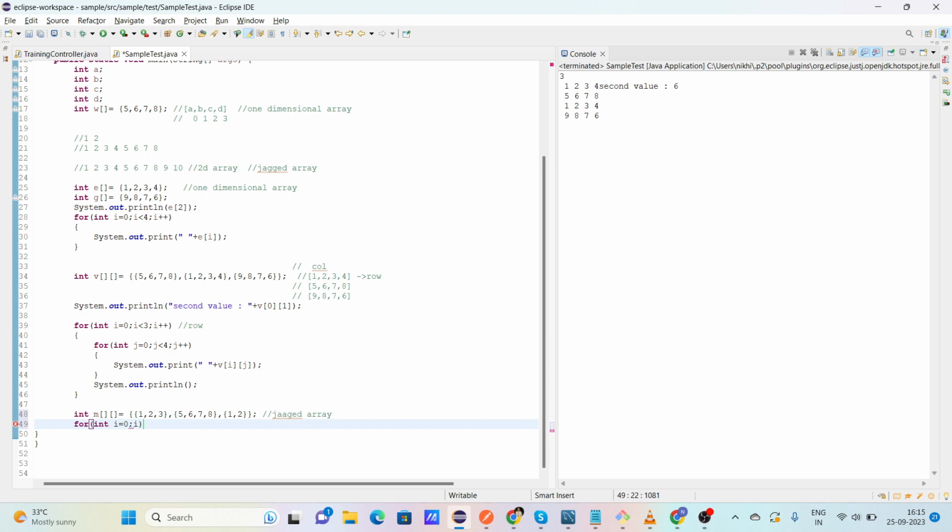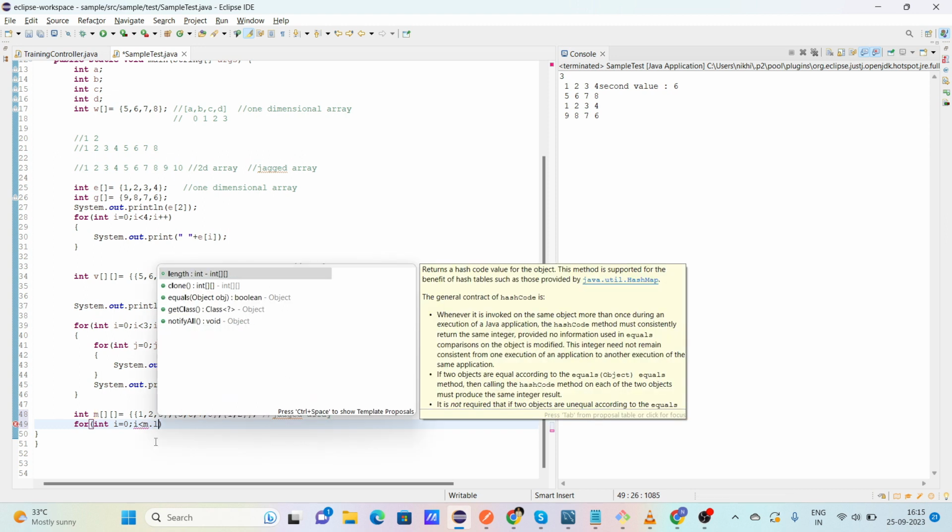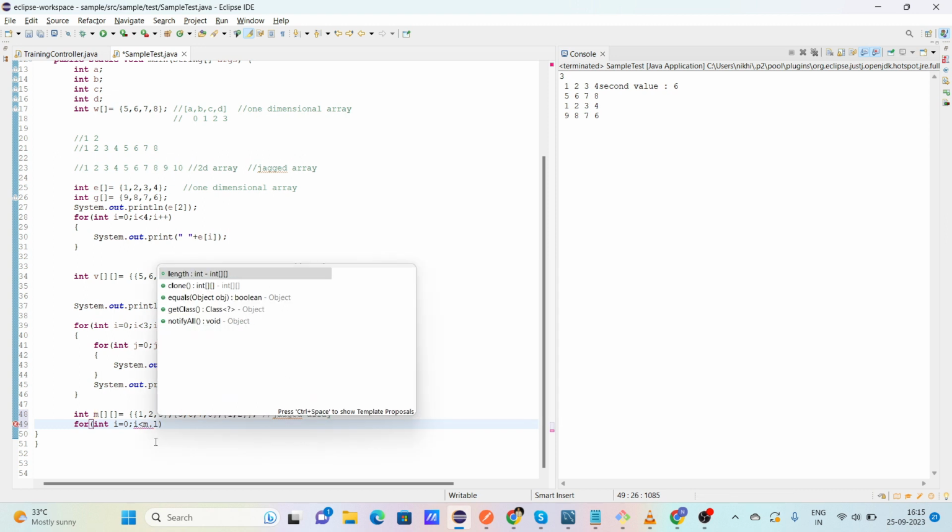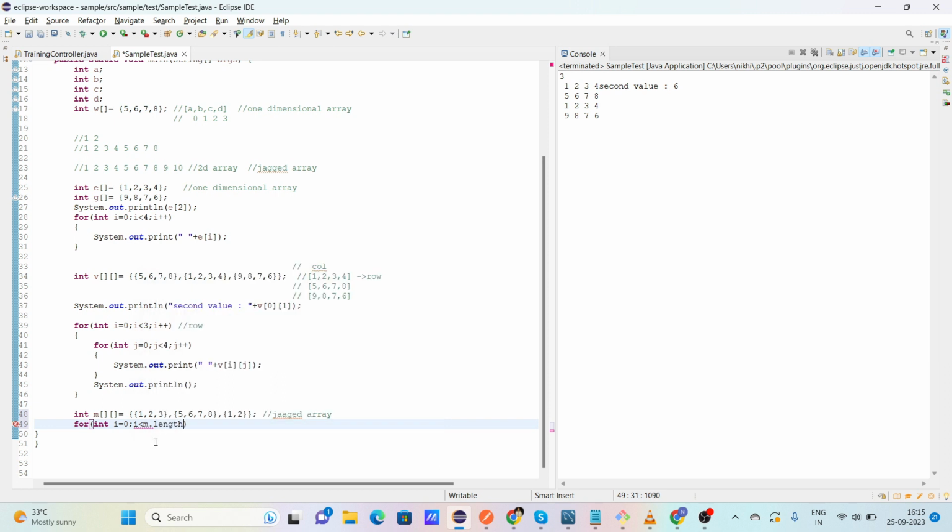I is less than m dot length, and I plus plus. This is for the row. Sorry, my cursor is there.